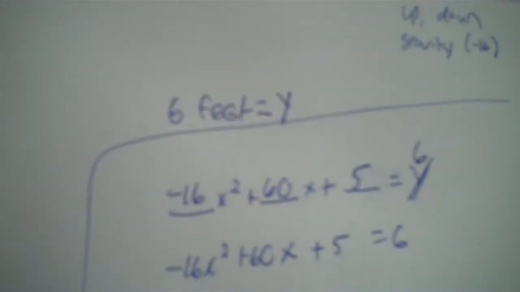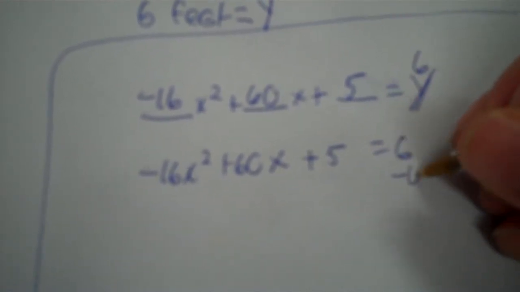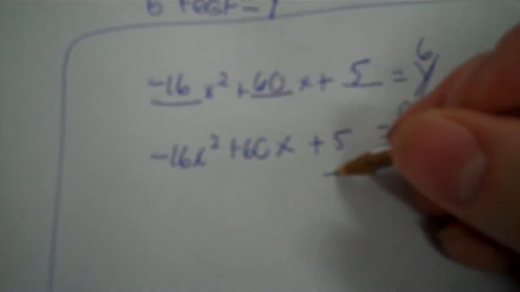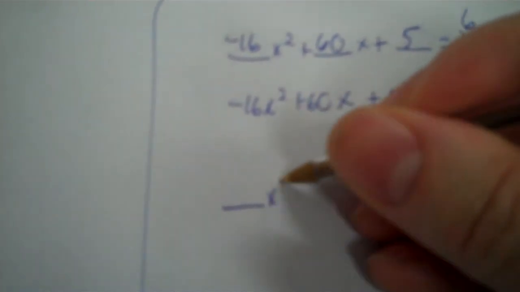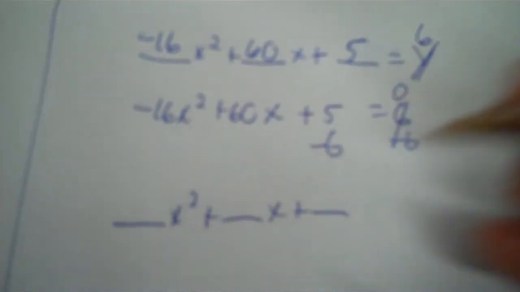Okay, so you are using your factoring properties when that's the case, when you have x to different powers. Okay, you have to have the 0. You need to get that 6 out of there. Now you have 0, but then you would subtract it from your 5. So you have x second, then the x, then the constant equals 0. So I've still got negative 16 for my x to the second. I've got 60 for my x. 5 minus 6 is negative 1. Okay, so you see there's 3 terms. So if you can factor it, you're using your trinomial procedure.